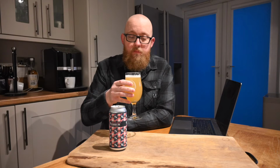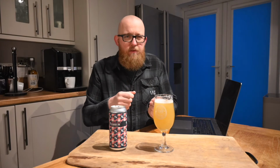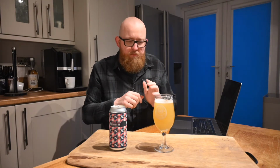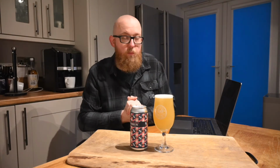Ooh, that is pleasant. I'll go into a bit more detail about the beer shortly, but it's fair to say that it's surprisingly nice, semi-juicy, refreshing. It's definitely beer rather than a juice bomb kind of thing, but yeah, it's pretty damn good. So let's see if Castle Rock themselves have a page, and we'll go from there.